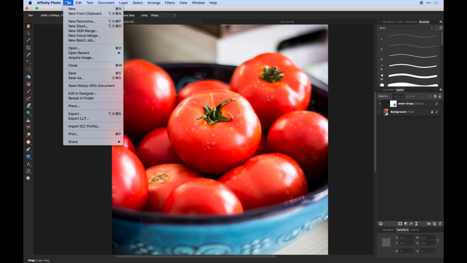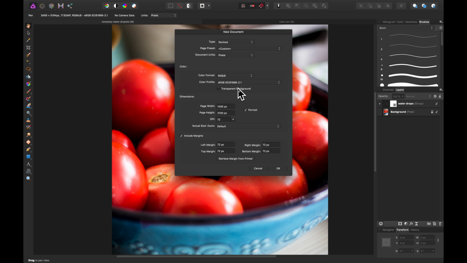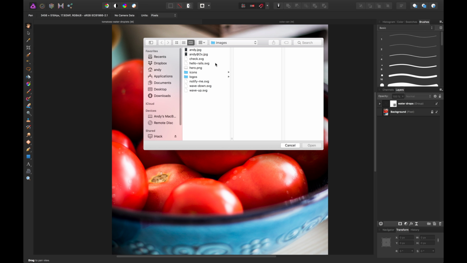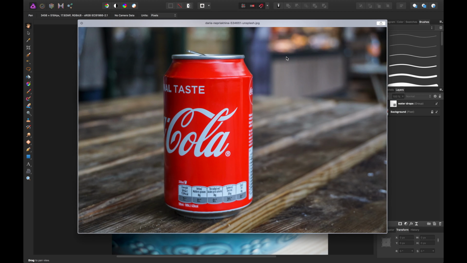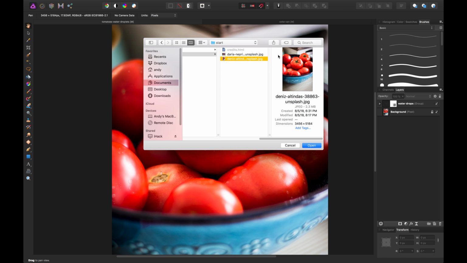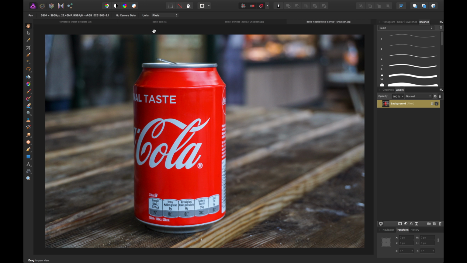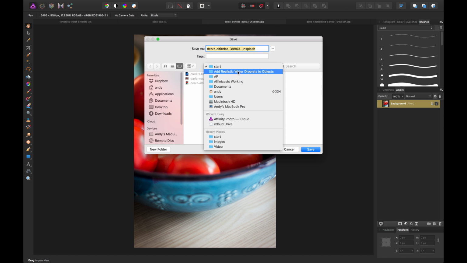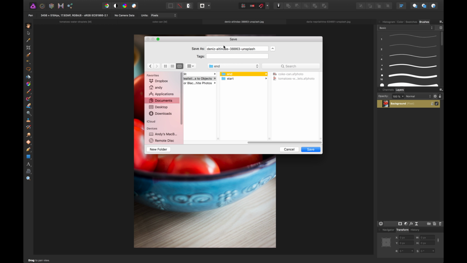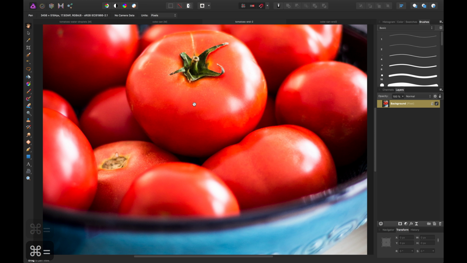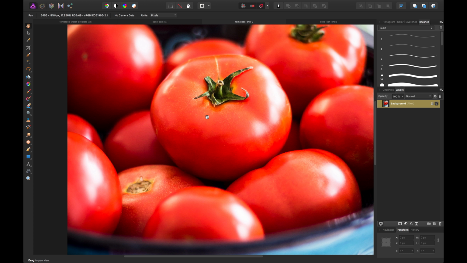In the start folder, you'll find the tomatoes, which we can open by going File, Open, and then navigating to that folder. These photos here, you can go ahead and grab. I'm going to open both of those for now, and we'll save them down as different file names in Affinity Photo. We'll save it in our folder, and I'll save this as Coke or tomatoes. Okay, with these ready to roll, we can start creating this look.